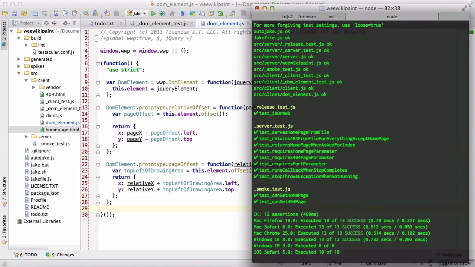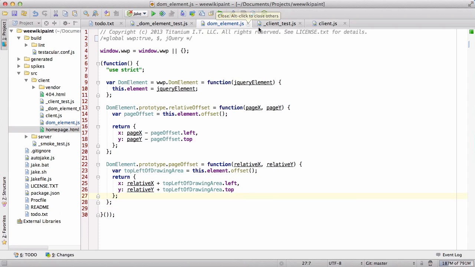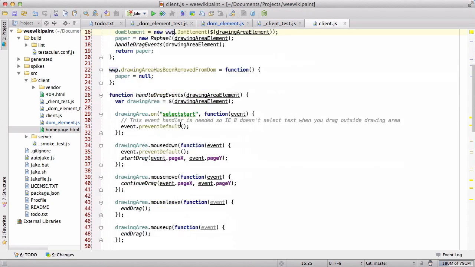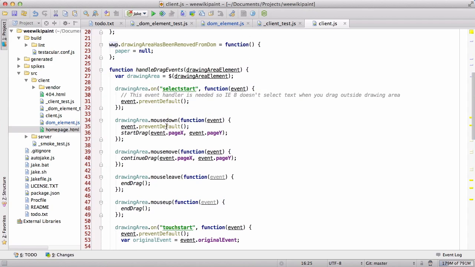And again, this often happens when I'm refactoring. I look at something, I can't quite figure it out, so I come back to it later. Instead, let's solve the client event stuff, which is much, much simpler. And basically, let's just do this mouse down, mouse move, and mouse leave and mouse up. That is pretty much just going to be pass-through stuff.